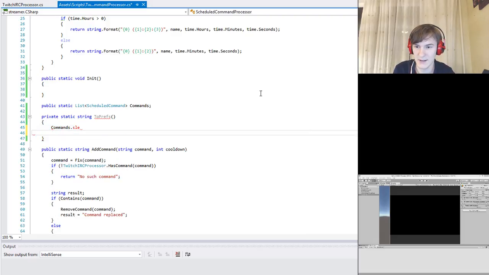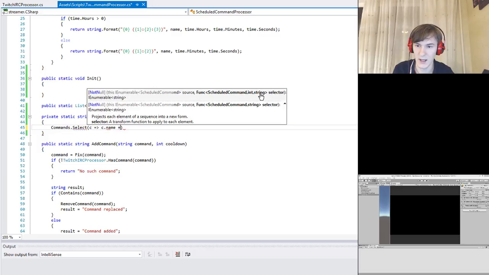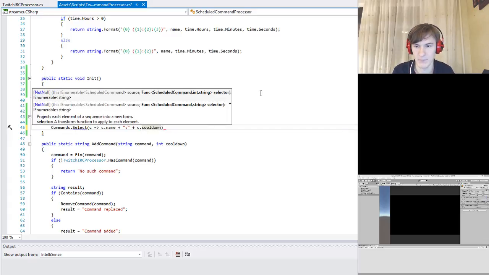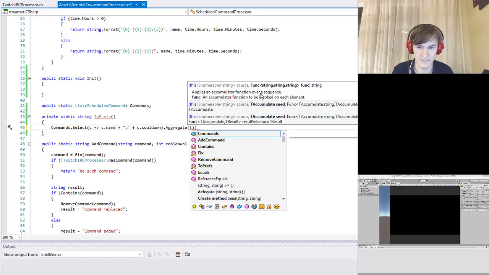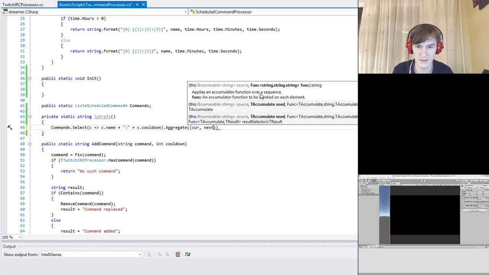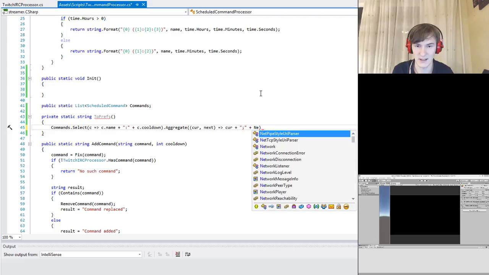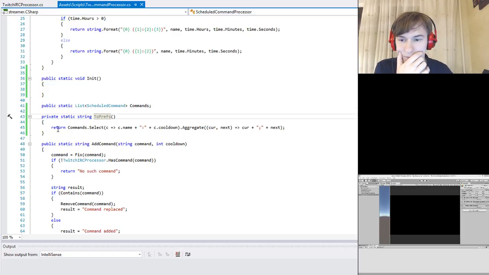Command select, C to C, name to C, cooldown, aggregate. Current plus this plus next, return. So what do we do? We actually concatenate.